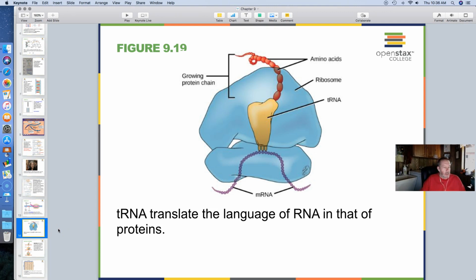There's a little bit of content in the book about RNA and the different types of RNAs. Transfer RNA kind of is a translator. It translates RNA language into proteins, so basically building proteins, and ultimately chains of amino acids. And again, looking at an image of this or reading the words in the book is probably not going to do it as much justice as being able to watch the videos as well. So I would really recommend that you do that. You Google YouTube and look for the Bozeman guy there.